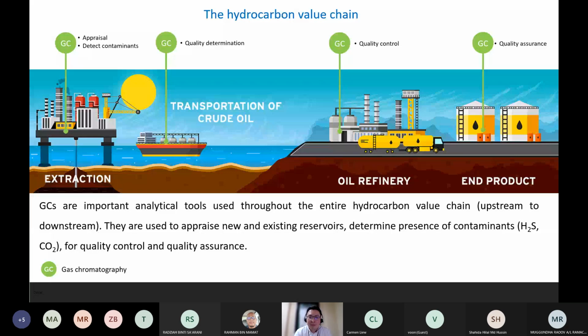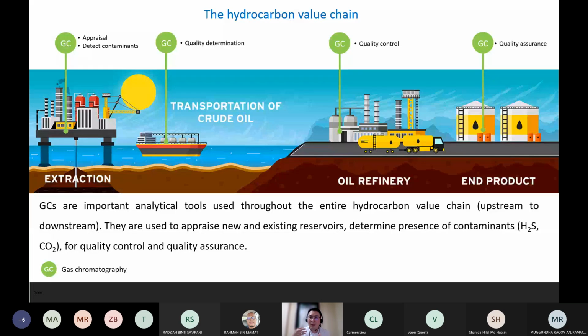So when we reach the oil refinery, again, there are also GCs there as well, a lot of GCs there. But the GCs there are mainly used for quality control and quality assurance applications. Quality control meaning to say we produce intermediate products. For example, when it goes through the distillation column, you'll get the different types of fractionates. You get kerosene, you get naphtha, you get natural gas, and these components will get further processed. So in between these processes, they have checkpoints. So that's where the quality control comes in.